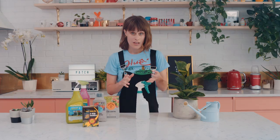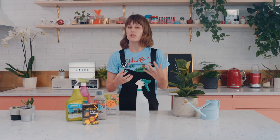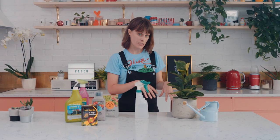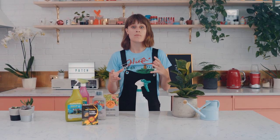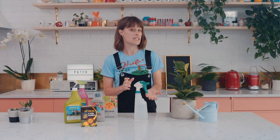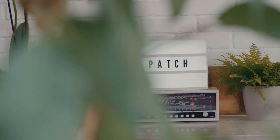There are also recipes for homemade fertiliser too. It's an option if you want to avoid a buildup of salt in the soil and you want to feed the plant rather than the soil it's potted in. Natural alternatives can be made up of ingredients that will provide the nitrogen, phosphorus and potassium that your plants need to grow. There are so many options out there, and it's definitely worth researching properly. But as a start, you need a mix of urea, potash, bone meal and water.